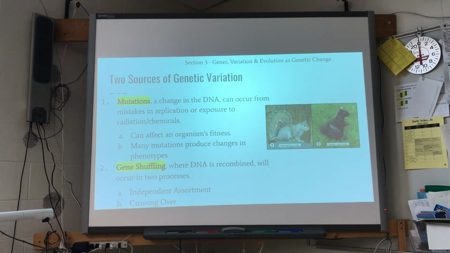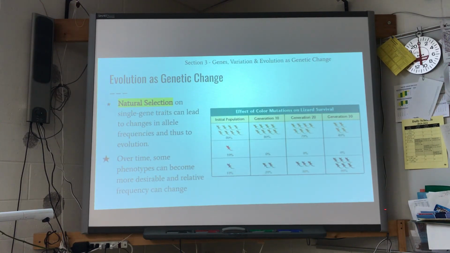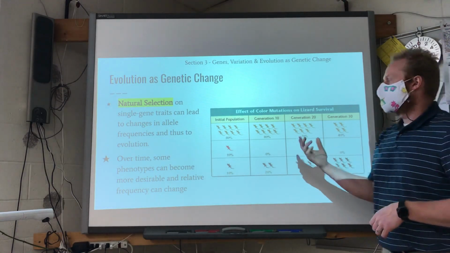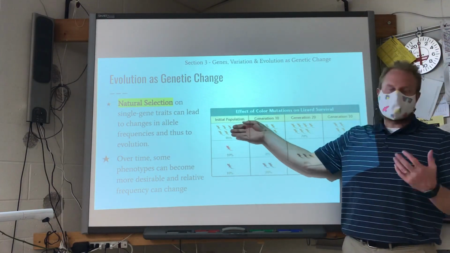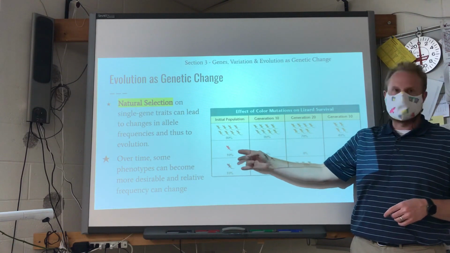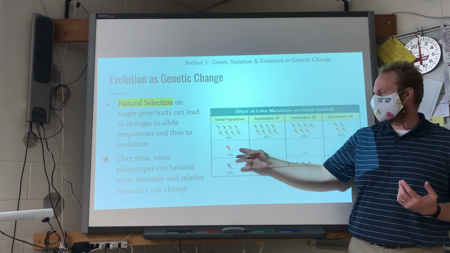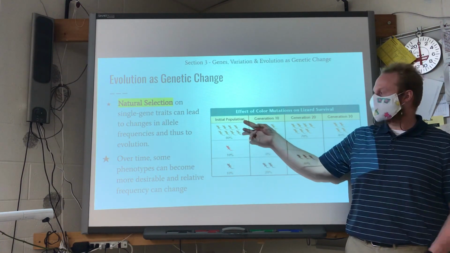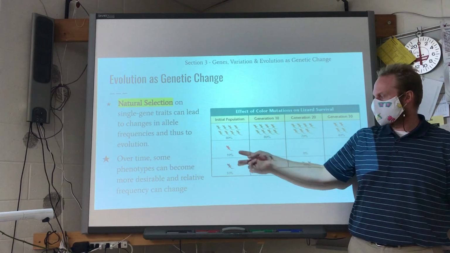Right? So the idea is there's some dark black squirrel genes in maybe this central Wisconsin area that aren't in northern Wisconsin or southern Wisconsin or in Illinois. I'm making that up. But the idea is because there's some, they can kind of be in pockets or subgroups. So we had this idea of natural selection, and what we start with is a common trend with a few variations. But most of the population has this variation, and these are rare.